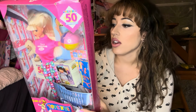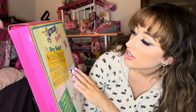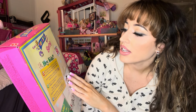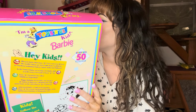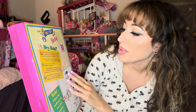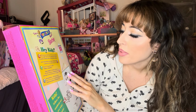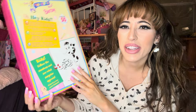So here's the back, and it says, "Hey kids, did you know that Toys R Us is a success all over the world? There are over 1,100 stores worldwide in countries including Turkey, Saudi Arabia, and Malaysia. In the United States, an average of 1 Barbie doll is sold every 3 seconds at Toys R Us." Toys R Us used to be called Children's Supermart. And happy birthday to Jeffrey the Giraffe. He turned 45 this year, celebrating his 45th anniversary. Astronaut Barbie, a doll created just for Toys R Us, is now on permanent display at the Smithsonian Institute in Washington, D.C. Has anybody seen that?